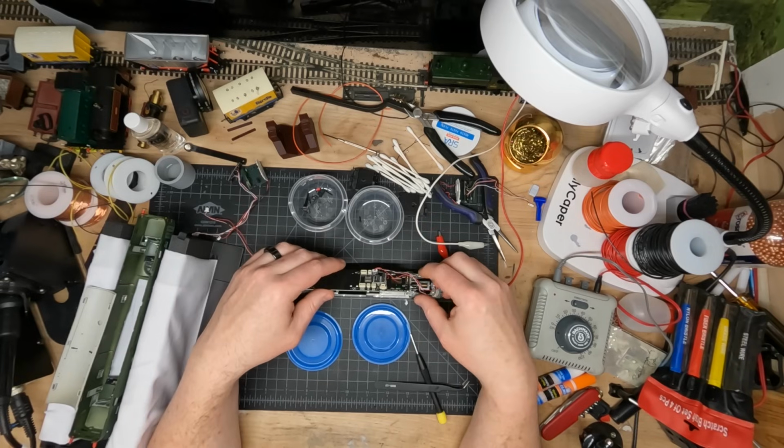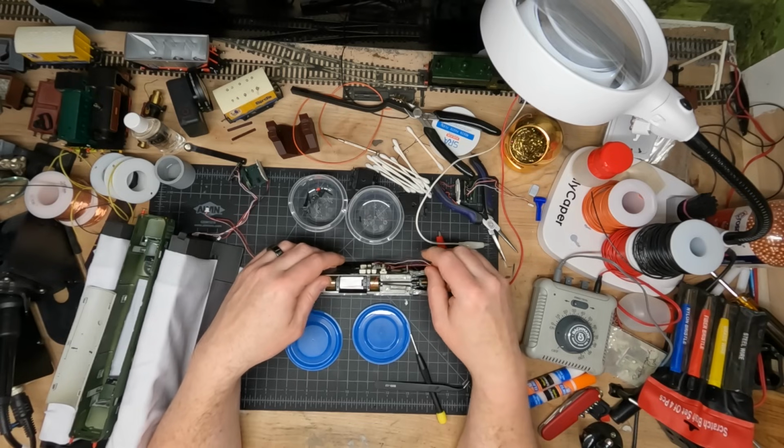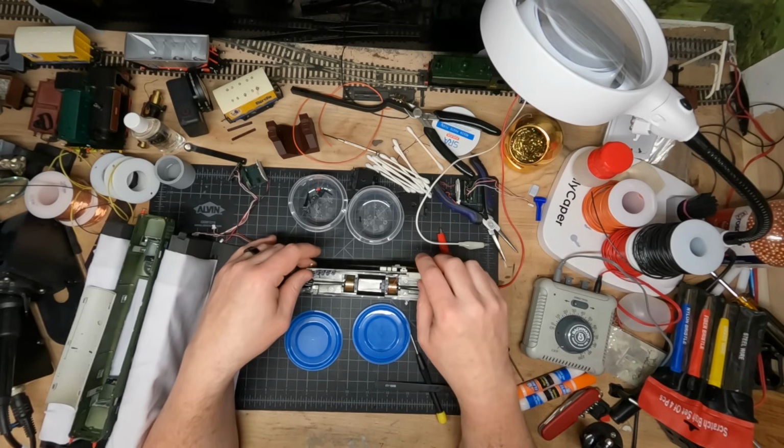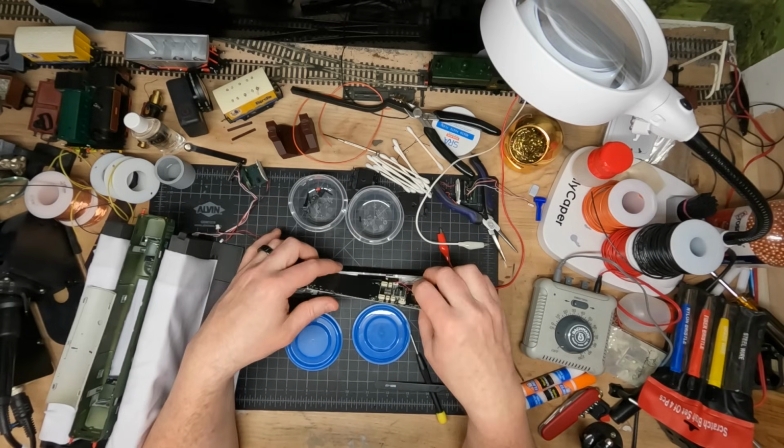Actually, I should be able to pull this out pretty easily. Okay. So now we've got it to the point where we've got access to the motor. Motor looks pretty okay. There's two wires to it going down. Oh, what's that?